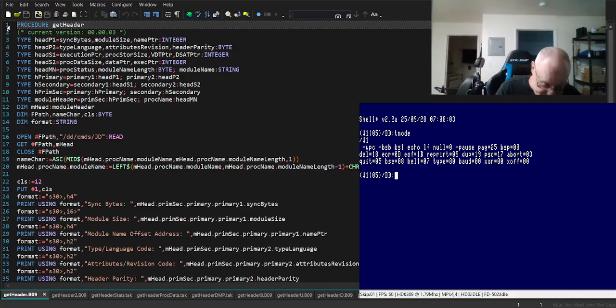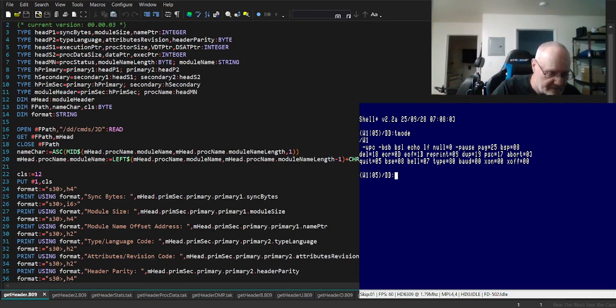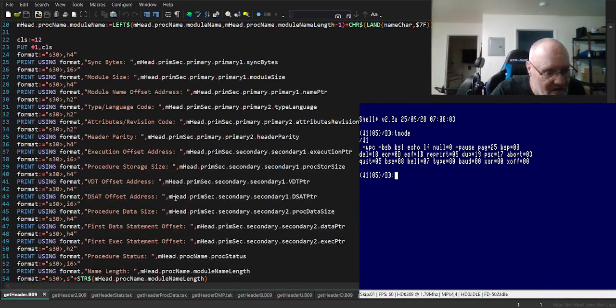Now the header is a specific number of bytes until you get to here. Okay. Sync bytes, module size, module name, offset address, type language, attributes revision, and header parity. That is your standard module header.